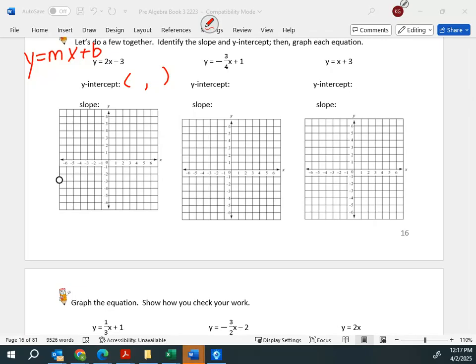What number can I automatically fill in, Christina? What number do I automatically fill in with the y-intercept? And the 0 is going to be for what, the x or the y? The x. So for the y-intercept, we're always going to have a 0 for the x. Now, Christina was thinking that the y is going to be a 3 because we know that b is the y-intercept. I want you to look really carefully and see what you need to change.